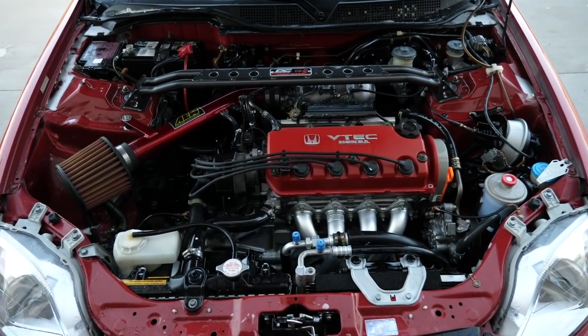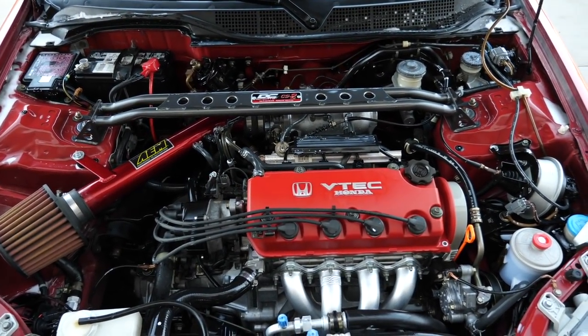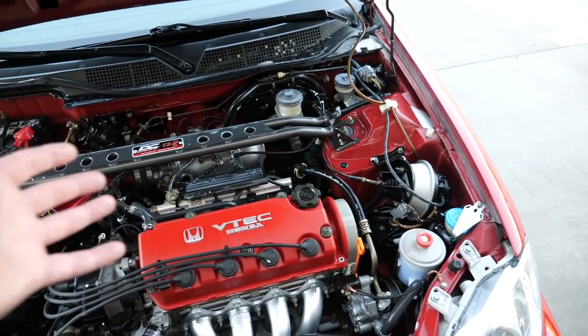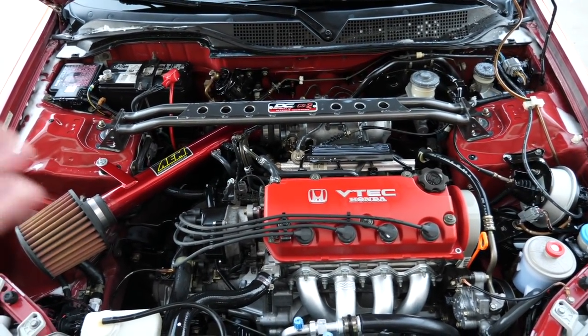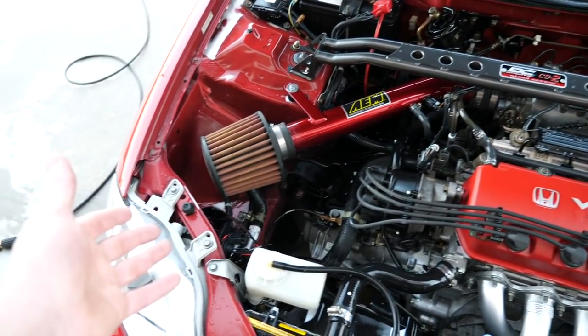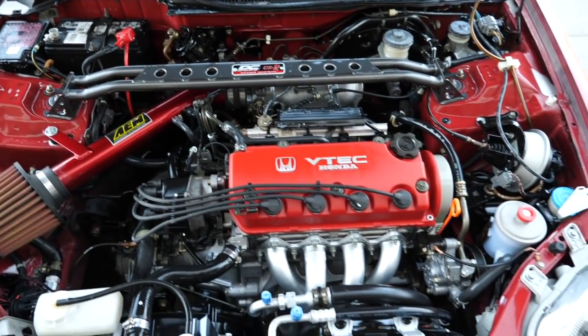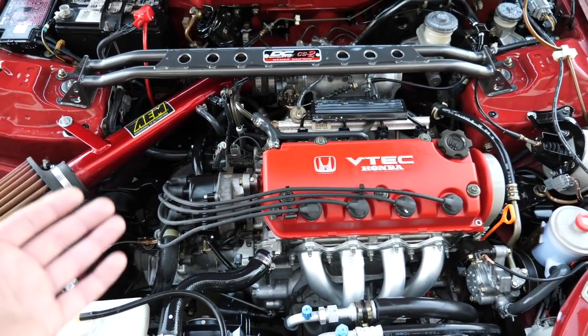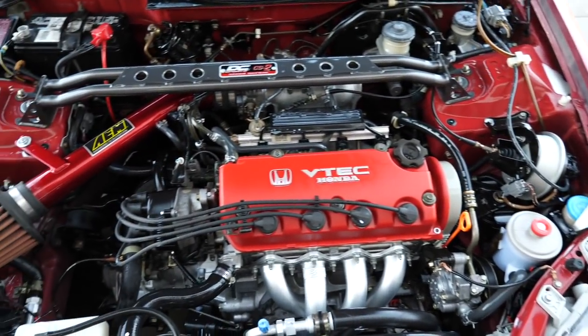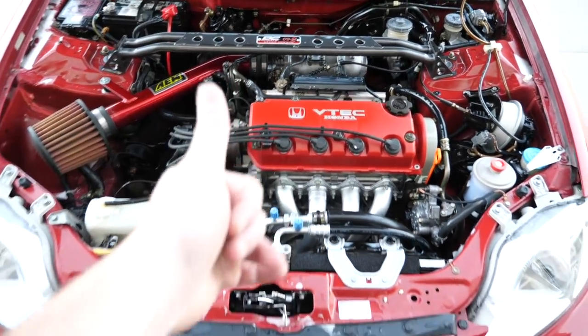I probably should have thought about this, but when I went to go wash the car using the pressure washer and foam cannon, I somehow got foam in the engine bay which I just dressed - not ideal. It looks fantastic though. I removed the bag off the air filter, the distributor, and the battery. I think it's going to continue to look amazing, but I need to get this into the garage so it can continue to bake and I can clean up all this foam and touch up any areas as needed.